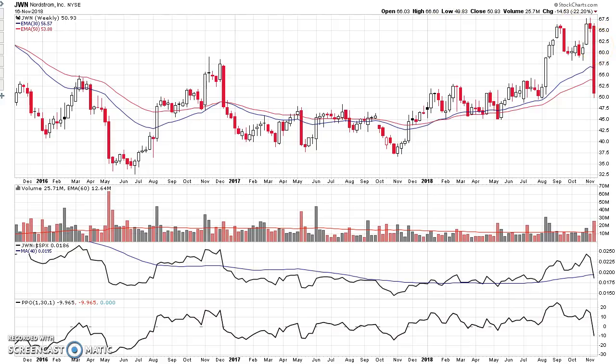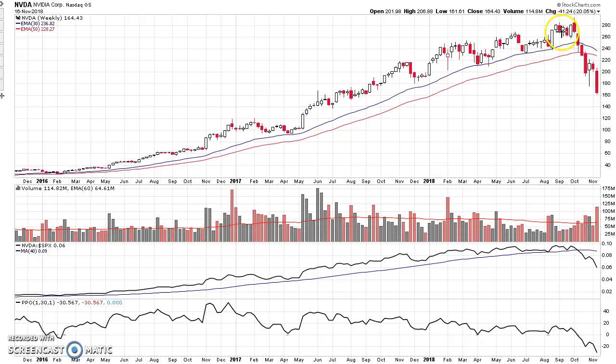And a stock like Nvidia, which was a former monster winner in a long-term stage 2 uptrend here, all of a sudden just completely starts melting down, is down like 30 or 40% here in a period of multiple weeks. And this stock's in stage 4 now.